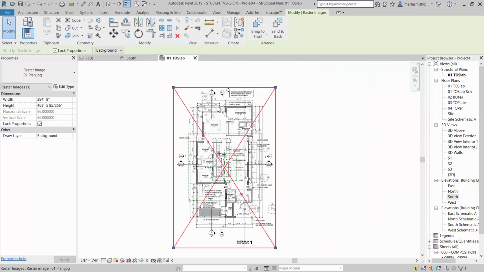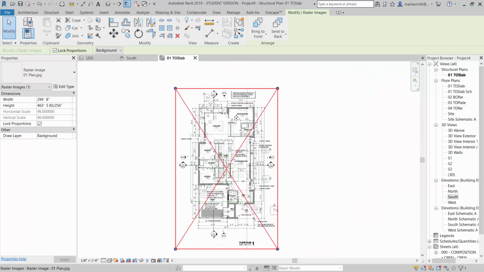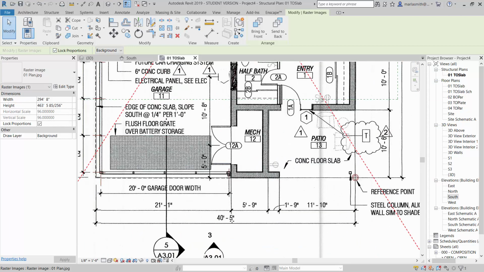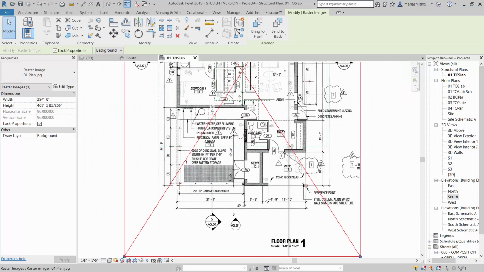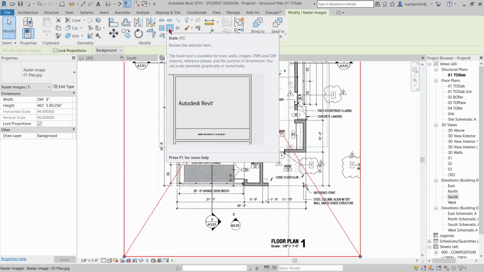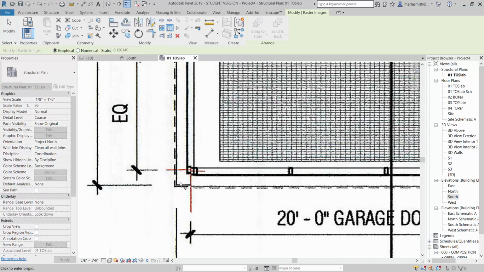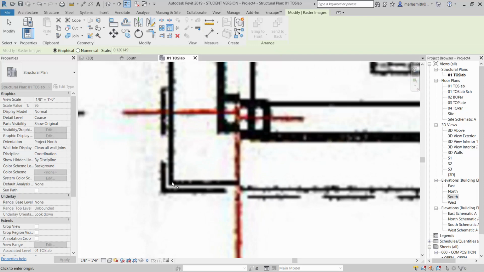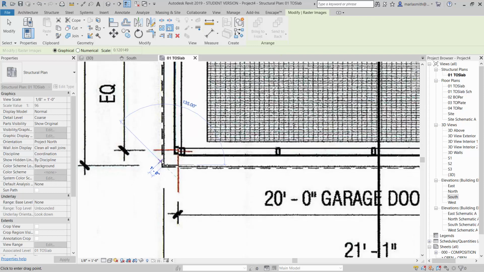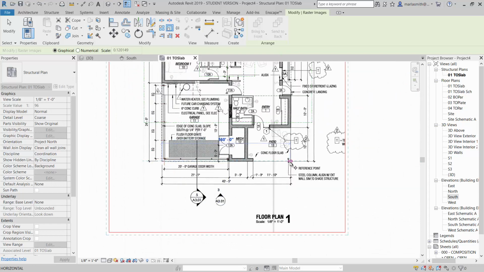And the first thing, of course, we want to do is scale it. So down at the bottom, you can see that it's 40'5" across from edge to edge. So we'll use that as the scaling. So make sure you have the image selected. And then there is a scale up here. Shortcut is RE. And you can click on scale. And what you're going to want to do is come in and pick your first base point at this bottom left corner, as close as you can get to the center of that JPEG line.